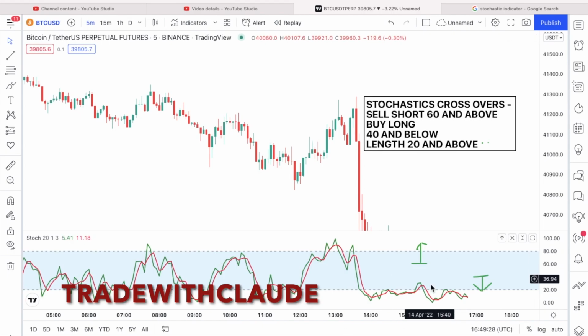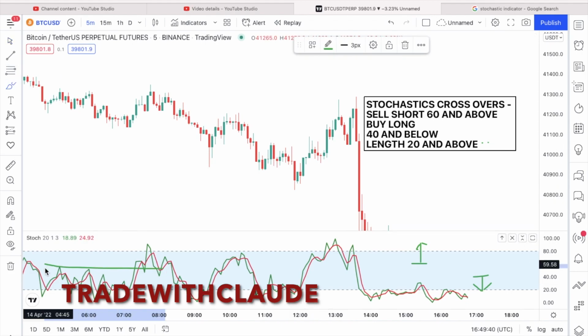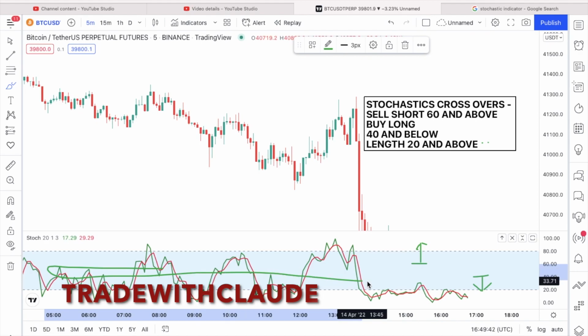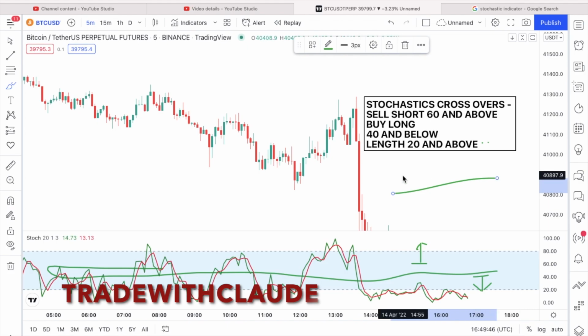so can you see what I'm trying to make you understand? Whenever you see crossovers happen at this level, it is good. Anything from 50 here is a danger zone. So do not trade crossovers that are happening in the center of the chart. Like I tell you all, if you draw your support and resistance, this is your support, this is your resistance. Do not trade sell short or buy long candles that appear in the center. So it's always a no.